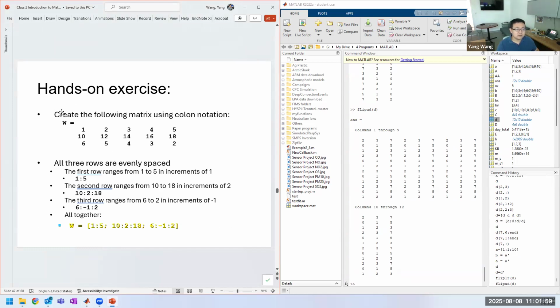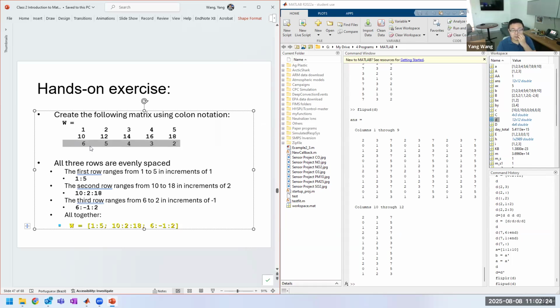For example, here there's an exercise: create the following matrix using the colon notation. Colon notation means that colon is not semicolon. It means that you want to create an array with certain intervals. So 1, 2, 3, 4, 5, you can just do 1, colon 5. 10 to 18, you can do 10, colon 2, colon 18. 6, 5, 4, 3, 1, you can do 6, colon minus 1, colon 2.